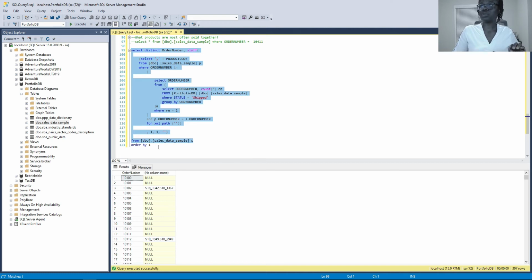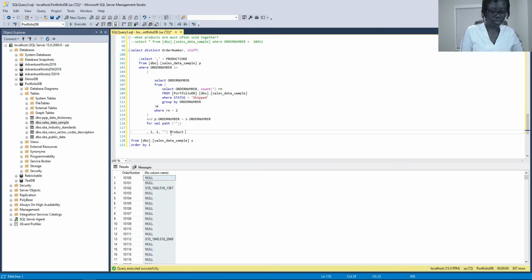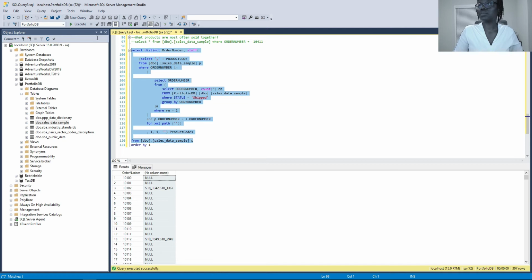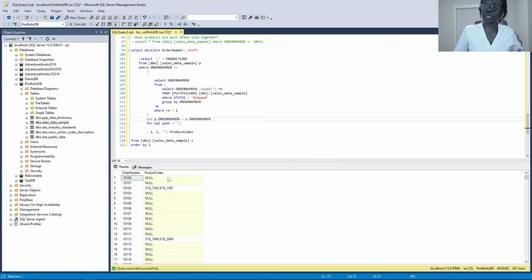So now I want to order by, let me call this product codes so that they have a name. You see this, the column has no name. And then I'll run this here. For all the records, because we did on P number to S number, all the orders where there were more than 2 product codes are showing nothing because there was no record to be joined.